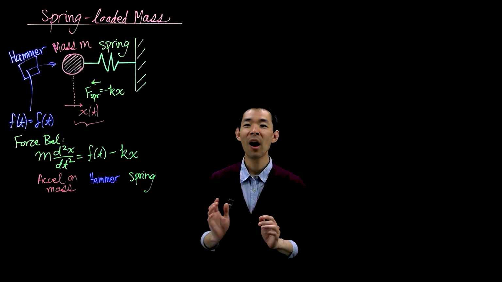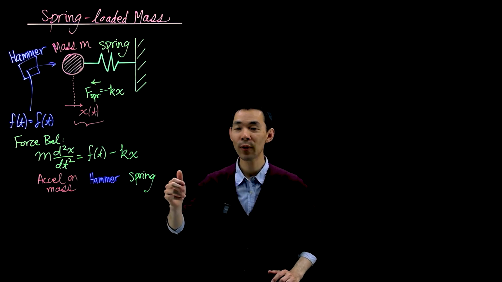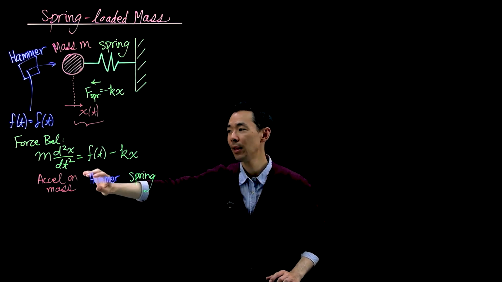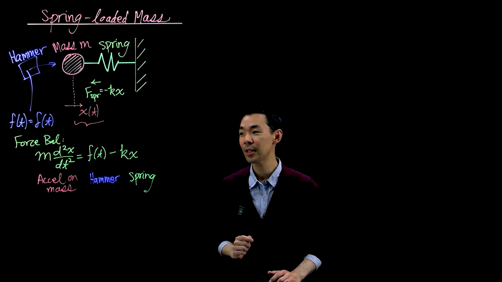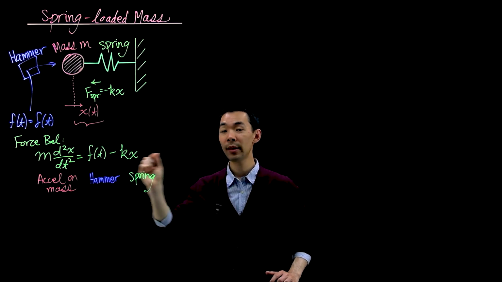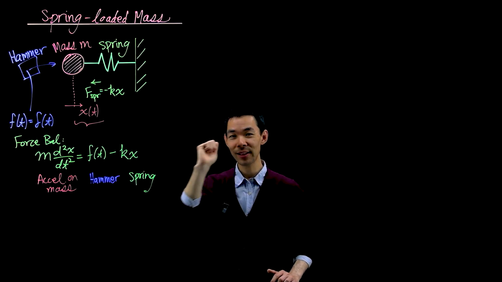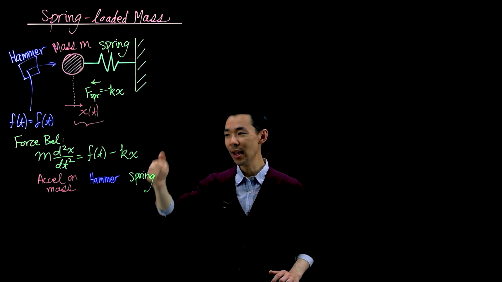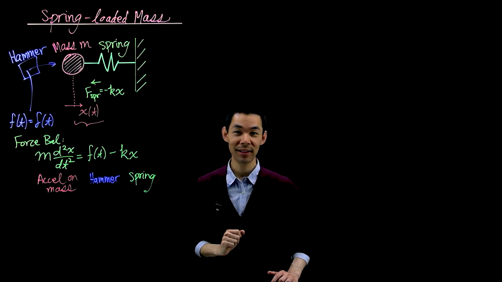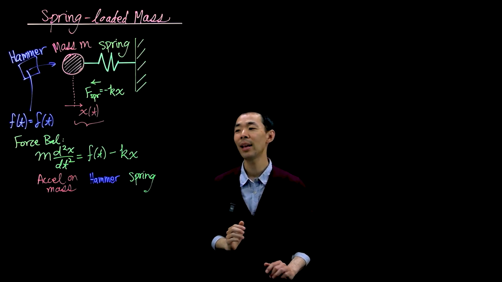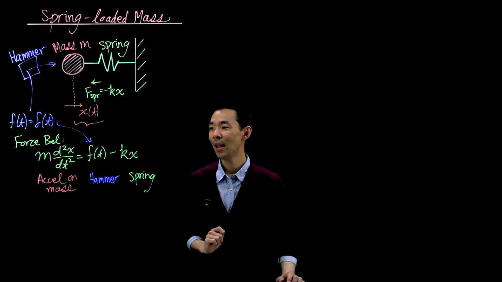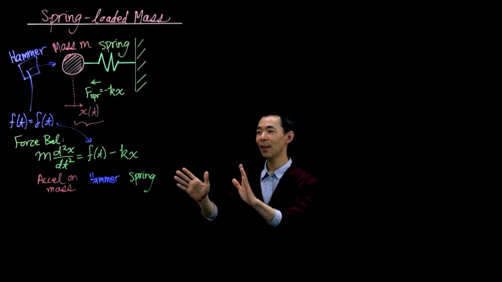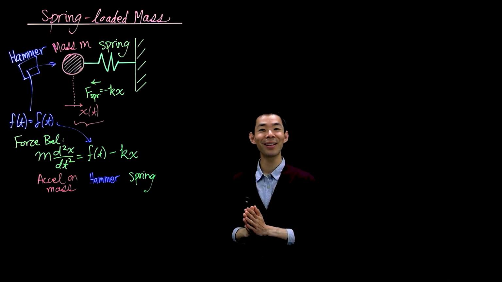It will look like this. A force balance: the sum of all forces on the mass m. The acceleration looks like this. Mass times the second derivative of position with respect to time is equal to the external force that we supplied, F of t, that's the hammer, boom, and then the restoration spring elastic force, which is equal to negative k times x. So this term is simply going to be delta of t. Now, we have an evolution equation for the position of the mass x as some function of time.